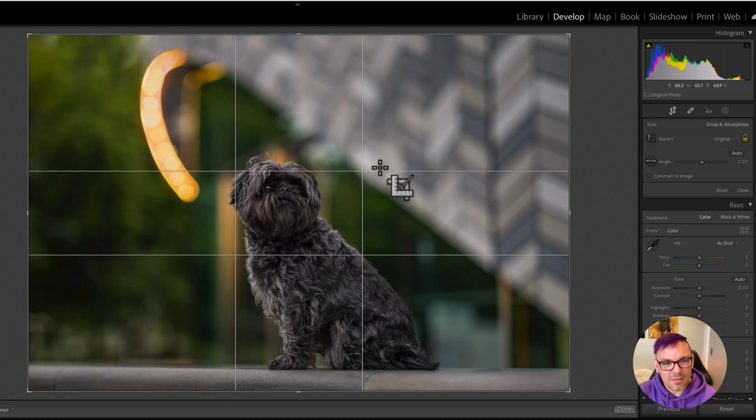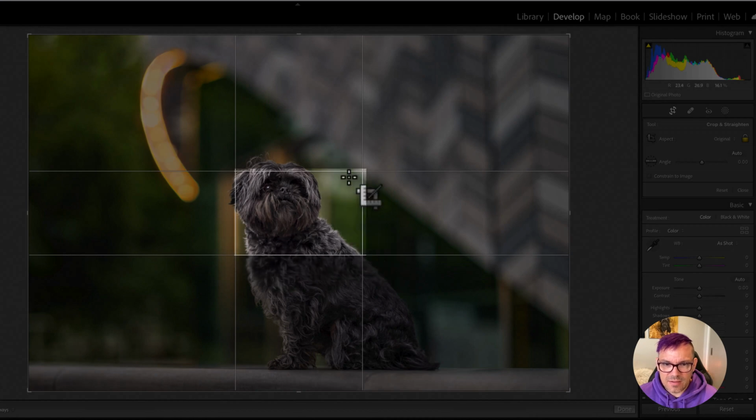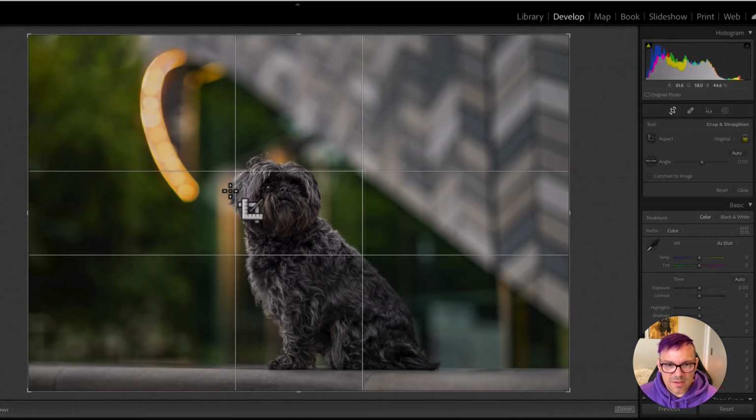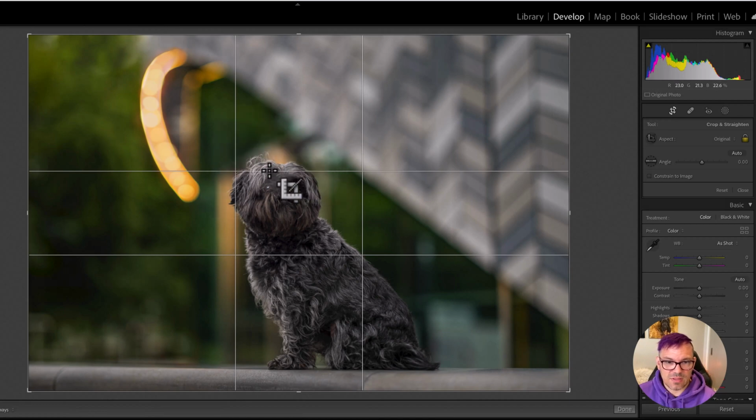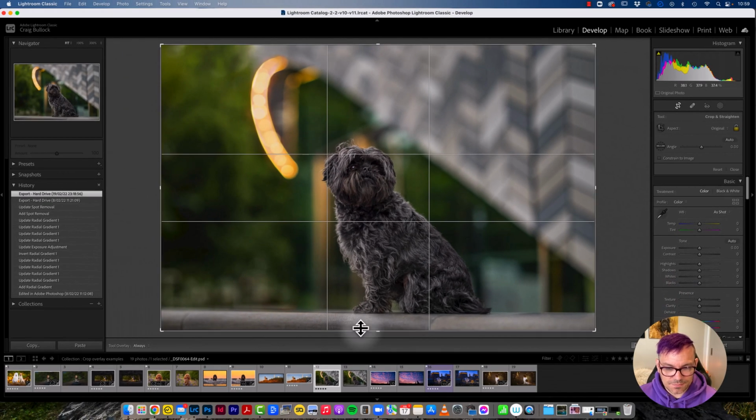So this is more like a refined rule of thirds tool, I guess, where this kind of central element here is your main focus of the image. So placing your subject around these central lines is going to lead to a stronger composition for you. I think that works really nicely with this shot of Ralph, that he's kind of lined up within this space here. His face is there. Everything else around it kind of fits, but is less important, of course. So using this rule, this is where the attention goes.